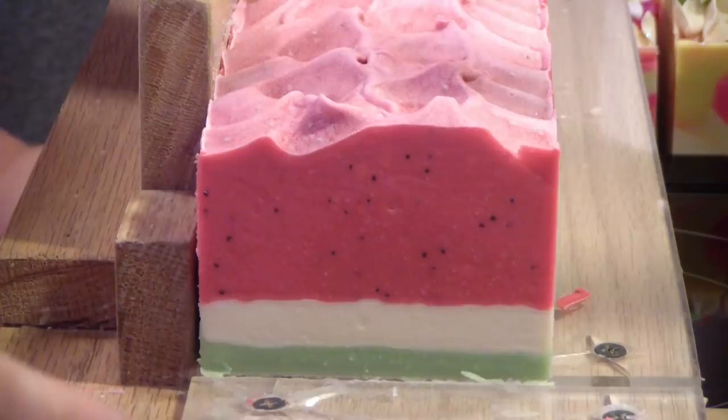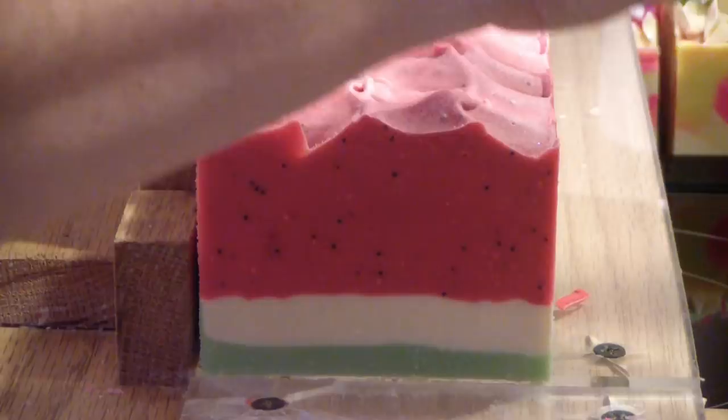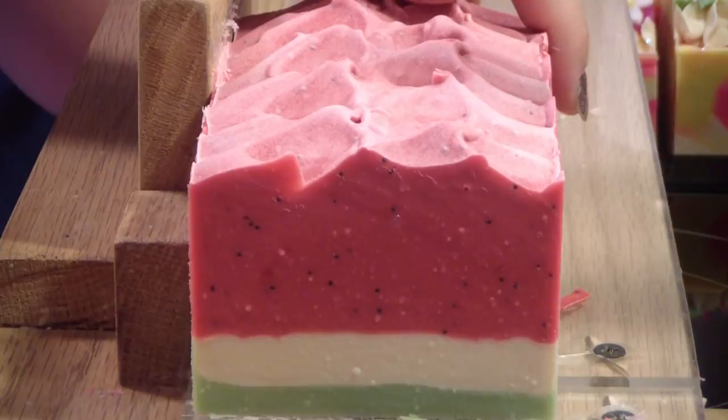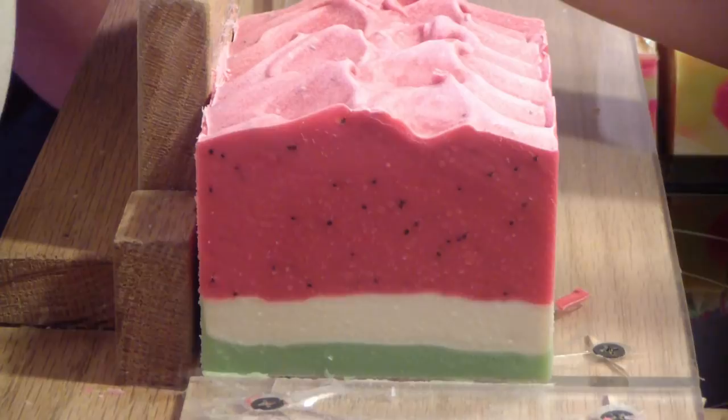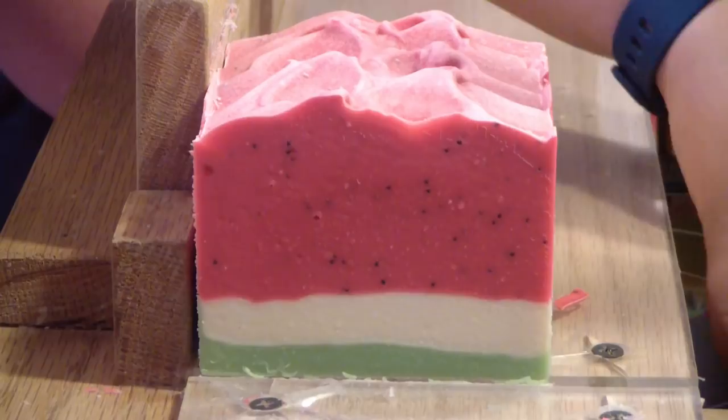The watermelon, this one turned out pretty good too. Just the embeds are a little bit different color. I'm going to have to send her one of Mommy's bars because I damaged one of those. Which one is it? This one's from Mommy's batch, and these are hers that I just cut. But that's okay. I'll keep the damaged bar for me to use, and then I sent her one of mine to replace the damaged bar.